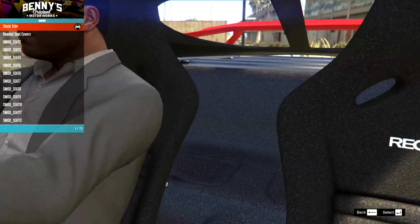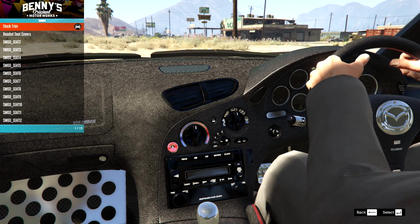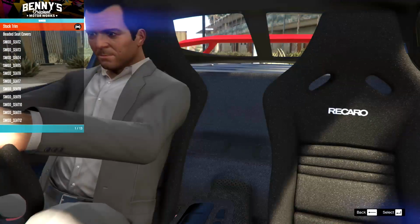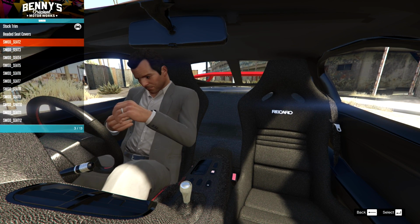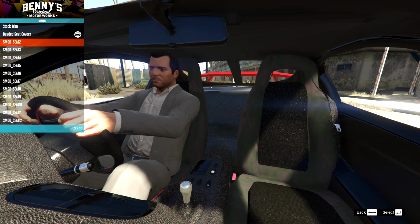I tell you what, I've never sat in an RX-7. I've sat in the one before this, but I've never sat in this era of RX-7 before. I'd really like to one day. But anyway, let's just widen our camera view so we can get a nice view of all these seats. So we have the stock trim, we have the beaded seat covers, which actually isn't beaded seat covers at all, we'll try and ignore that.